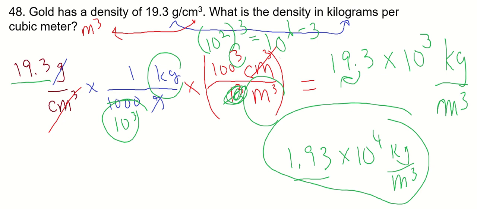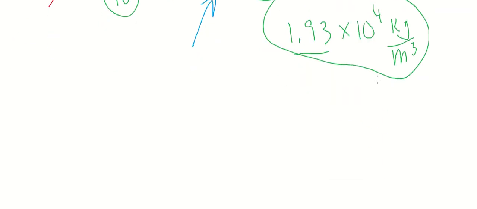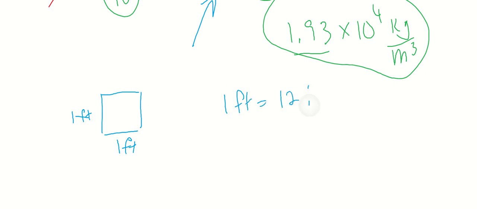Now let me go back and explain this, because I had a couple of questions after my last video, like why do we need to do that? Instead of volume, because that's 3-dimensional, let's just take a look at a square, a simple area. Say you have 1 foot by 1 foot. Go ahead and square that. We know that 1 foot is equal to 12 inches. That's our conversion factor. The surface area here is 1 foot squared.